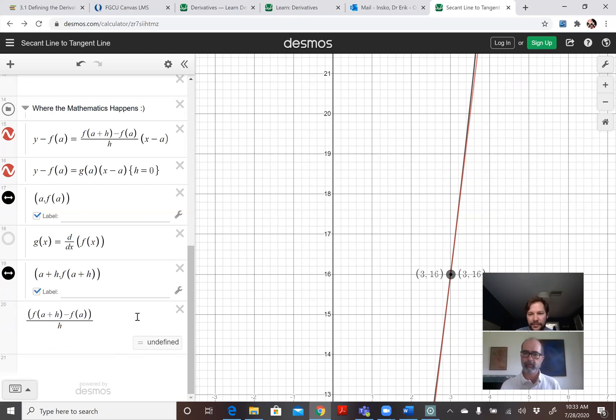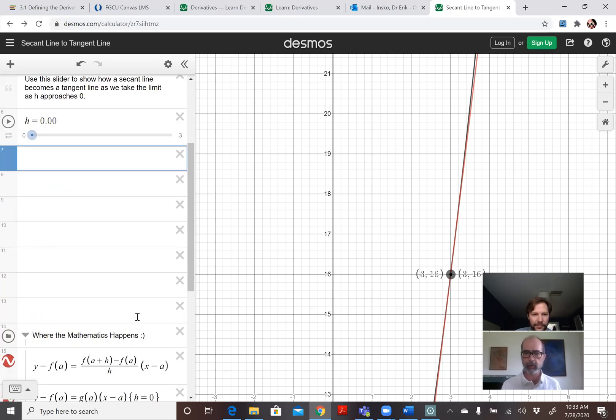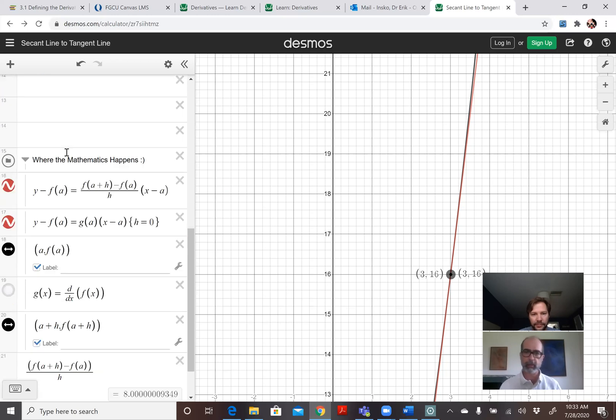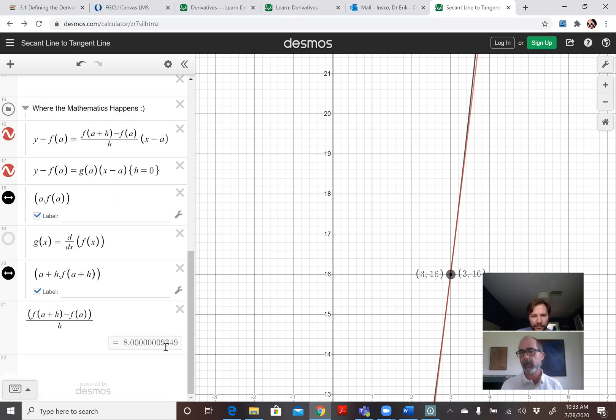I mean, it's always tempting to say we had a pretty good guess that it seems like it's going towards 8, and that's a useful thing to know. But when you have weirder numbers—this seems like it's going to a nice number, but what if it was a big decimal or an irrational number, like the decimal went on forever even when it was the exact slope?